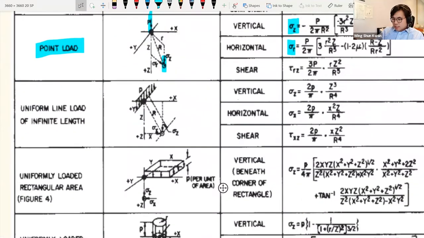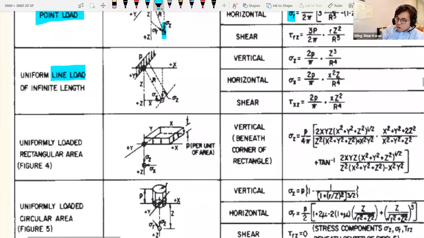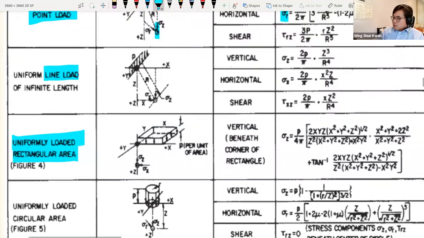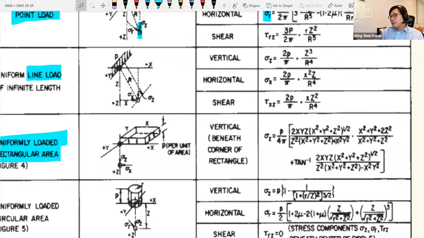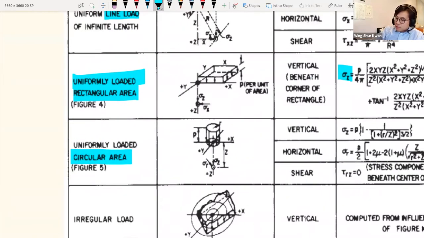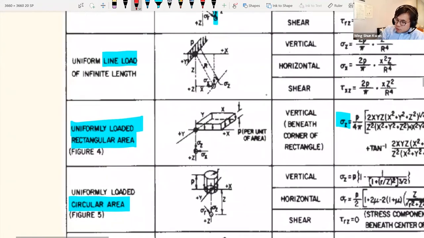There are also other design scenarios, for example a uniform load on a rectangular area. This is like the rectangular footing condition we talked about too. You realize it's a very complicated scenario. The closed form solution has very lengthy equations, because you try to describe the stress in the ground in two dimensions, so the solutions can be quite complicated. And this is the circular loading, the circular area. So we talk about these three conditions: first, second, and this is the third.